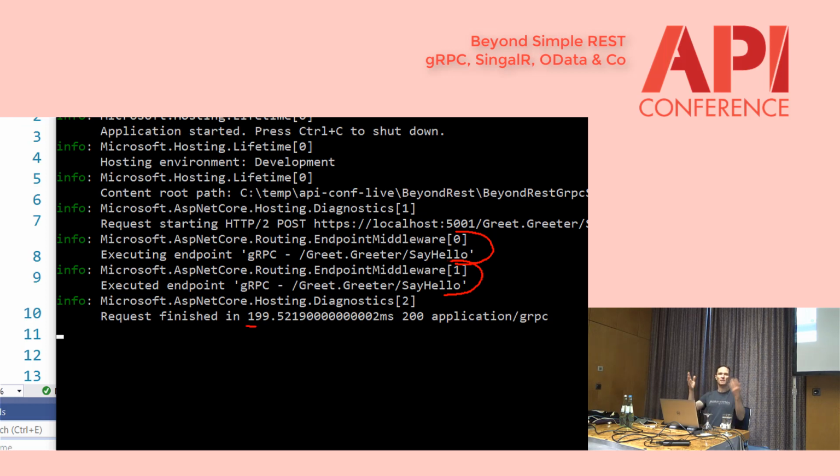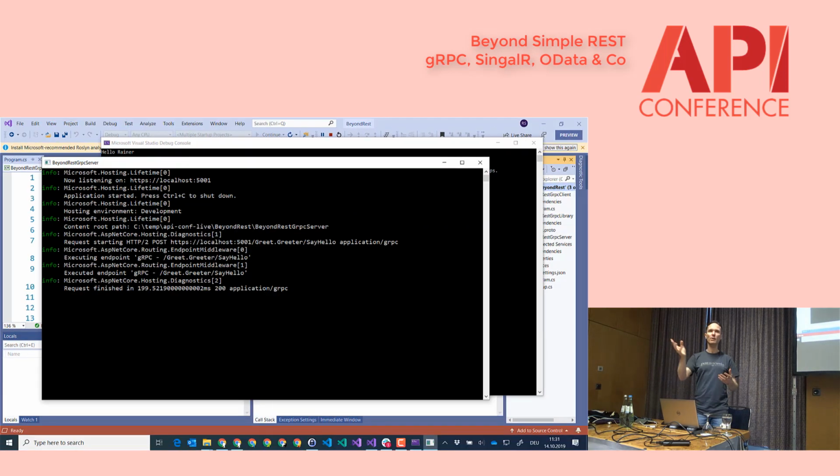And it took, I don't know, in the debugger, 199 milliseconds. That's okay for the first request. It's much faster later on. It's in the debugger and on my local machine where it records the session and so on. But the communication here plugs in nicely into all the stuff. If you have, I don't know, a central logging service and so on, it's automatically logged just as you like it. Okay? So that was simple, right? Let's go. Any questions so far?